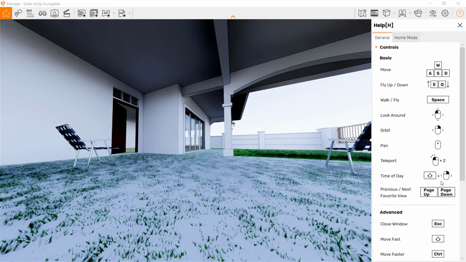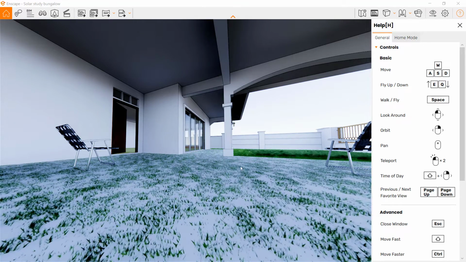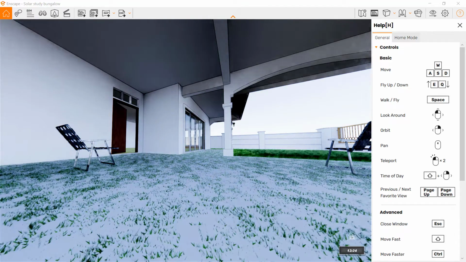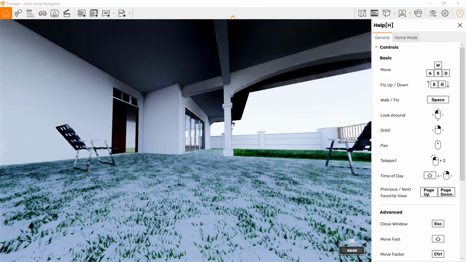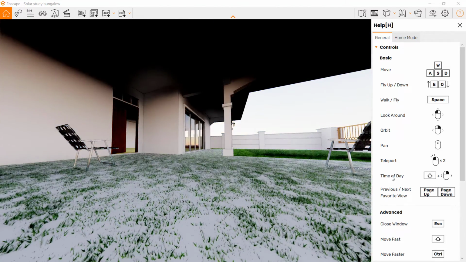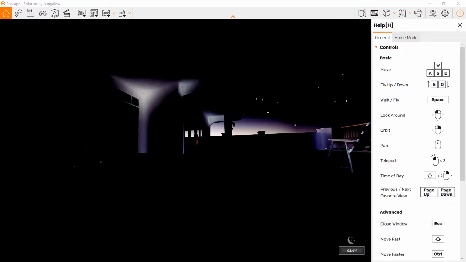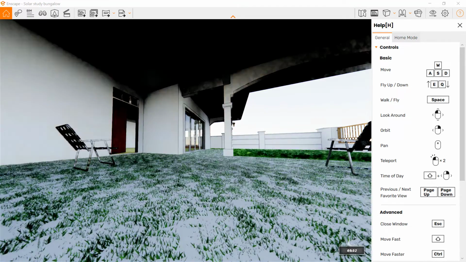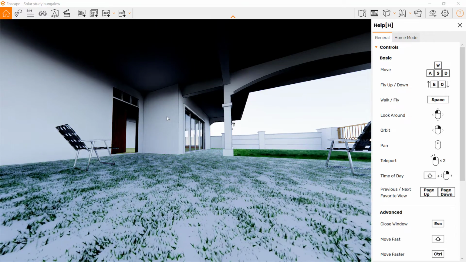The other thing is that I can change the time of day by holding down Shift and dragging my cursor. If I do that, you'll see the timestamp on the lower right change. I can make it nighttime. Oh, look, the stars are out tonight. How nice. I don't have any electric lighting in here yet, so it looks pretty dark.